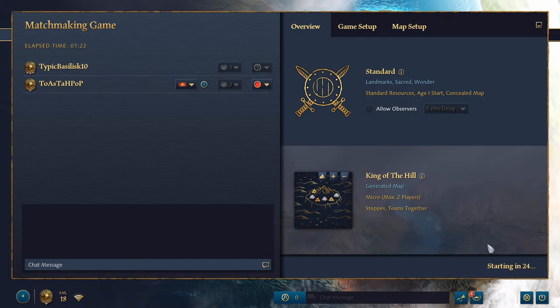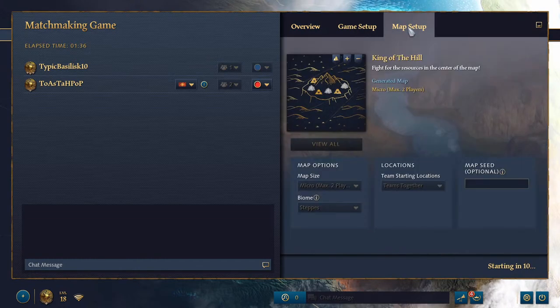Oh god, King of the Hill. See, I don't know anything about this map. Are we both going to be up here, or are we going to be on the outside and try to get up there? Fight for the resources at the center of the map. Oh god.